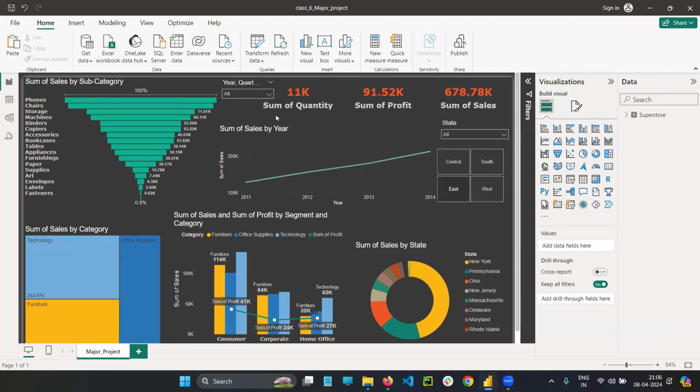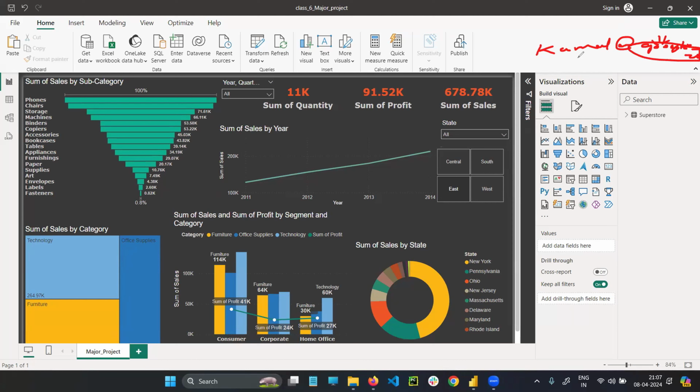I had a small doubt. We can publish through our normal mail IDs, through Google accounts also, no, sir? No. Google account at the rate gmail.com is a common account now. Everyone is using it. The domain mail will be of the Google company. Domain mail is for the people who are working in Google. Let's say if I am working in Google, my domain mail will be different, like Kamal at the rate Google something .com. That will be a domain mail, for the people who are working in the company. Gmail.com is a common mail which is used by everyone.